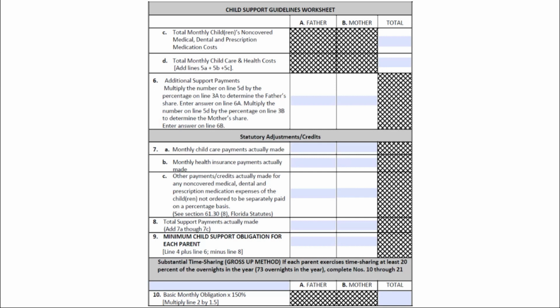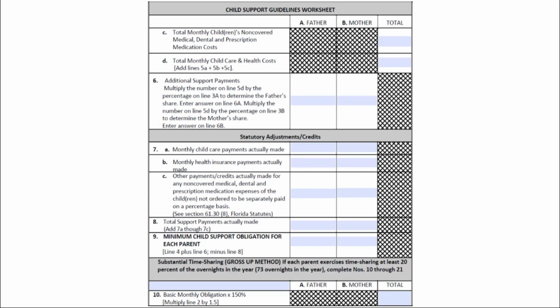In subsections 7A, 7B, and 7C, the amounts listed should not exceed the amounts stated in 5A, 5B, or 5C. These subsections A, B, and C for section 7 are meant to show who is actually making these payments that were already listed prior, so that the person who is actually paying out of pocket for these expenses may receive some sort of adjustment or credit for the payments already made.